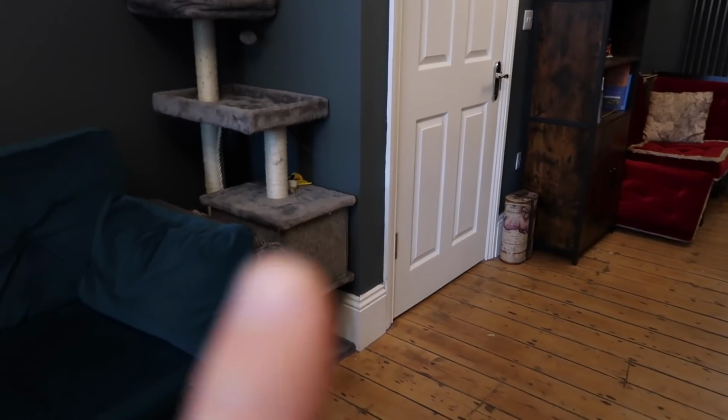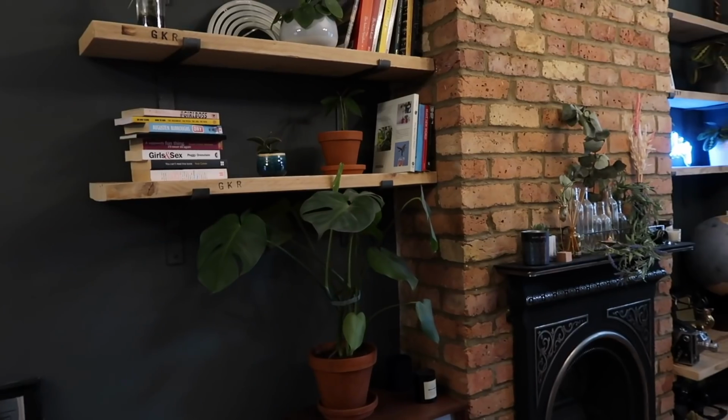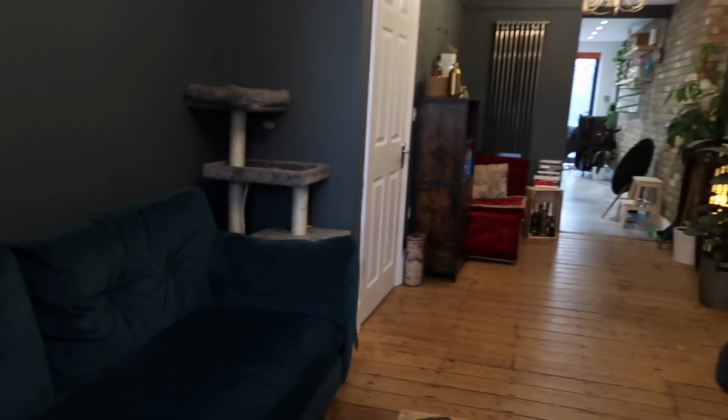I do love the colour of the white against the blue. It just looks really nice and clean. You can also see it up there, nice and fresh. There are a couple of bits we do still need to touch up. I can see a little white scuff there, I think from when we put the shelves back on. And then there's also a little bit I missed under here, which was really annoying me. Yeah, that little white bit there that I missed. But those are things we can still do.